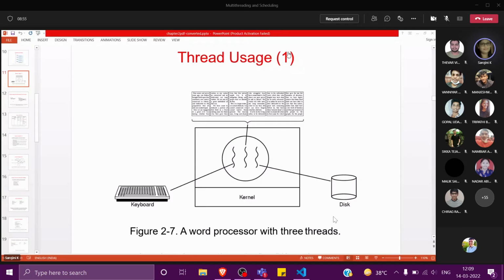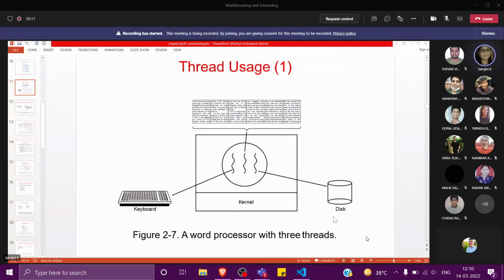Multiprocessing, for example: in your computer, you are starting multiple applications. Say 3 applications you are starting. Each of them is a different application. So 3 different applications you started. This you can call multiprocessing, because when you open 3 different applications, definitely 3 different processes will be created. So here it is called multiprocessing.